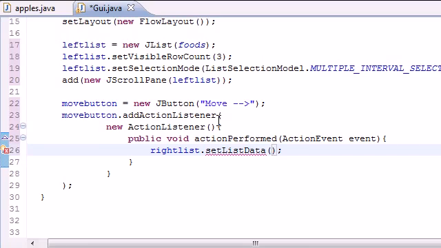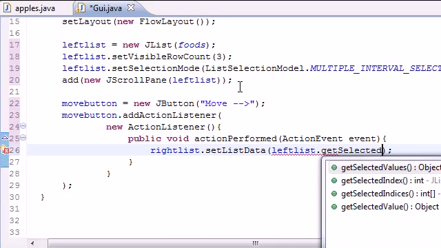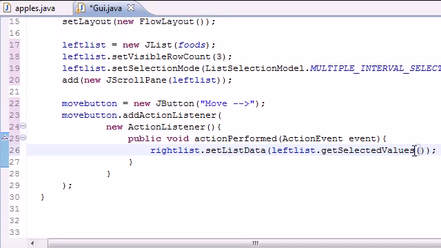So how do we get an array of selected values from the left list? Well, this is another cool thing. Just go ahead and type left list dot get selected values right there. How awesome is that? Get selected values.